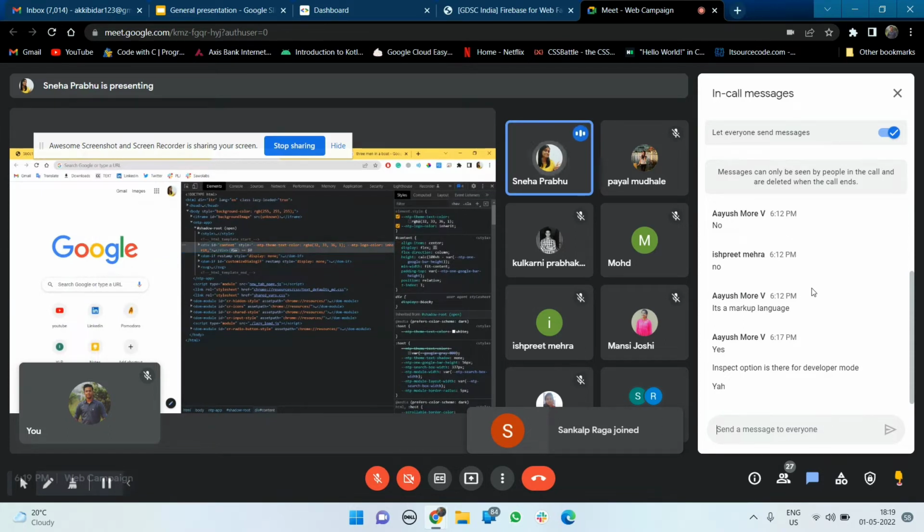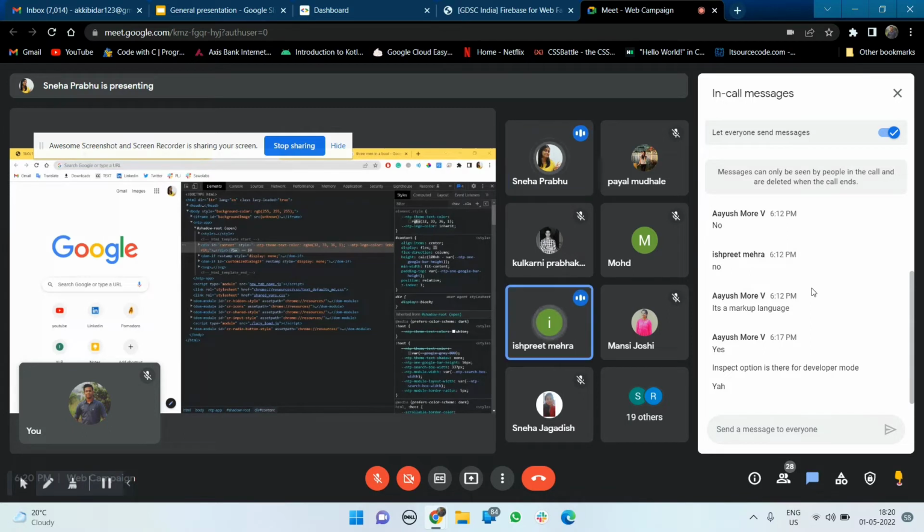Can anyone tell me what RGB is? It's the main thing for CSS. If you do anything around CSS, you would be considering RGB. So what is RGB is my question.